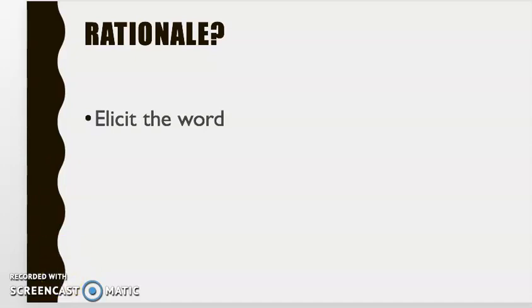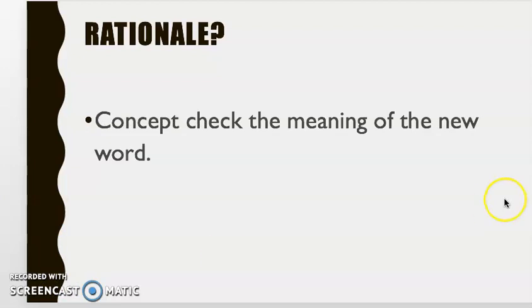And now, why is it so important to concept check the meaning of the new word? Why do we ask all those CCQs, right? You might have heard about that before, of course. It's just because our students need to feel sure and certain about the meaning of the word before they say it, right? So by asking concept questions, we're certainly going to help them feel more confident and sure about the meaning of the word before saying it, right?